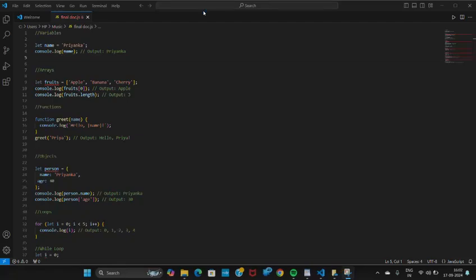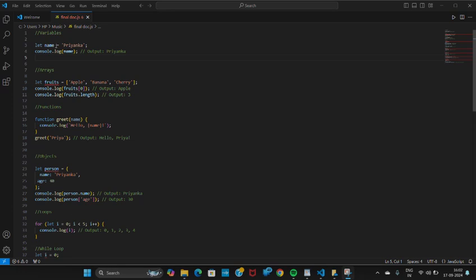About the concepts of JavaScript. In JavaScript, variables are the containers for storing information. Creating a variable in JavaScript is called declaring a variable. You can declare variables using the keywords let, const, or var.